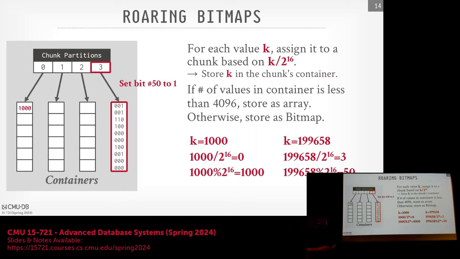I gotta admit, it takes inspiration from a paper from the Germans called ART, which I'm not gonna cover. It's basically the adaptive radix trie, where they can keep track of the population within some path down in the trie, and they'll change the size of the node. It's sort of the same idea.